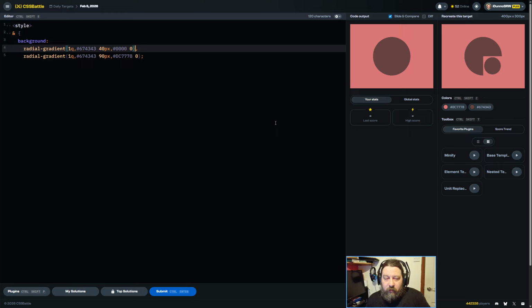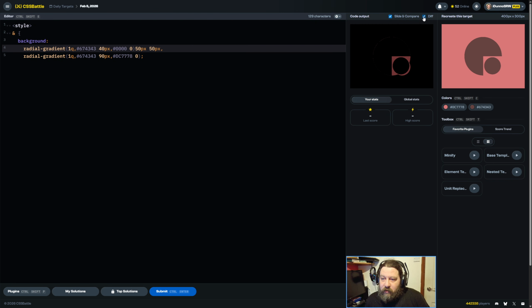We'll shift it 50 pixels across, 50 pixels down. We'll see how close that is. How about 55? Nope, how about 45? That might be closer. That looks reasonable.